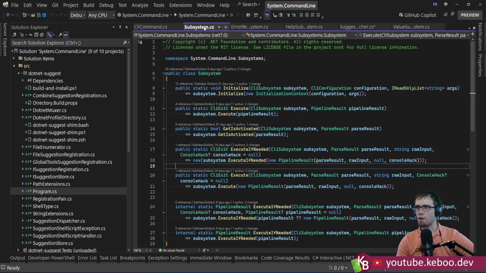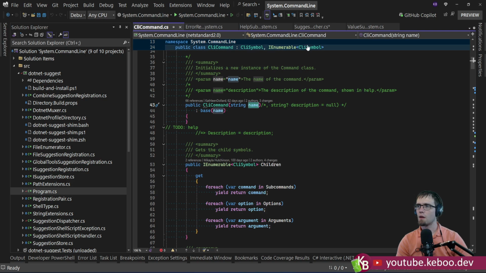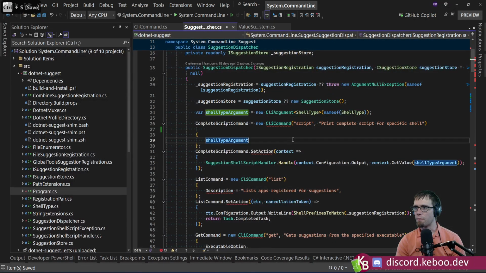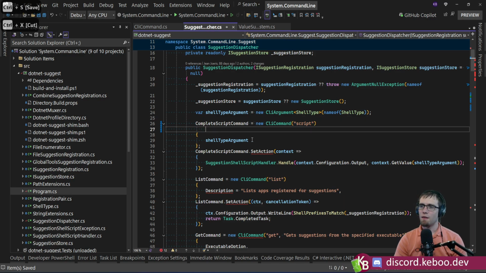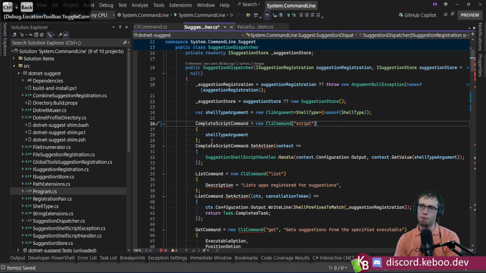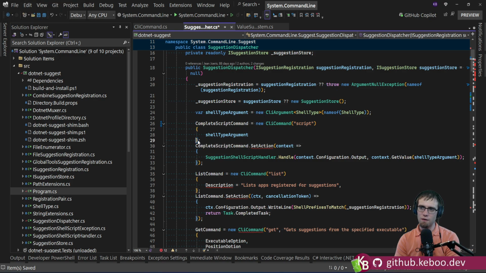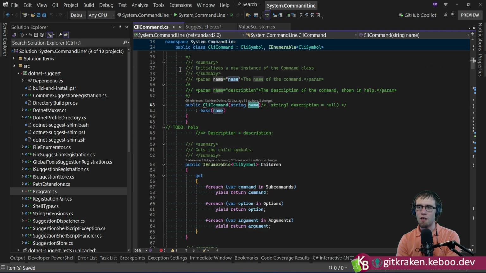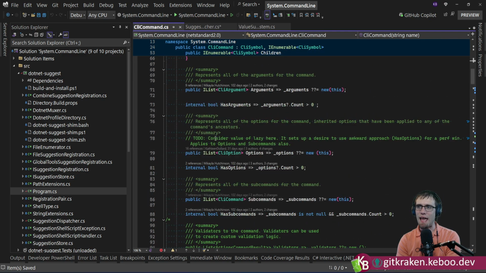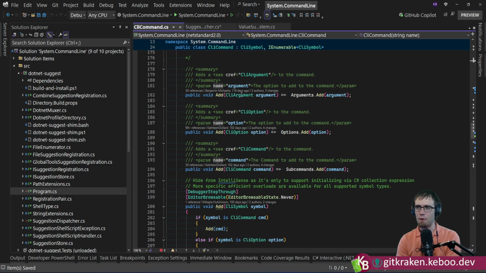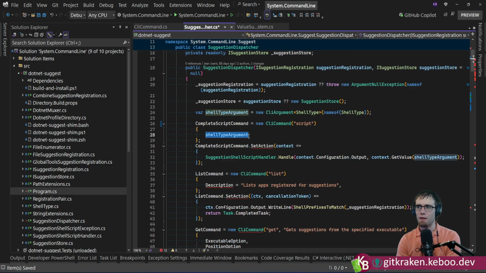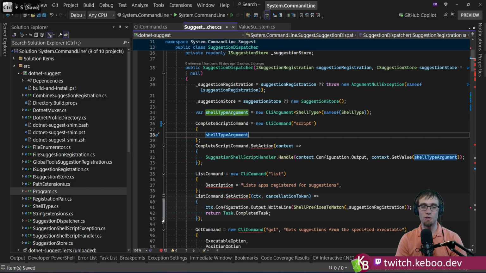Let me find my place. Where was I? Here. Okay, right? So this needs to come out. So we're just going to whack it. You'll note I am able to do this curly brace here in what's called an object initializer, or in this case, it's abusing collection initializers. And this CLI argument works here. And it only works because this class defines an add method that takes in a parameter, in this case, CLI argument, that matches. That's it. You can do this on any class you want.